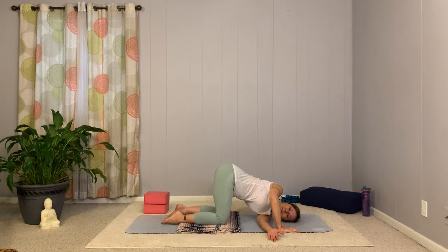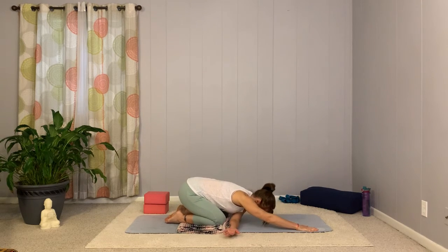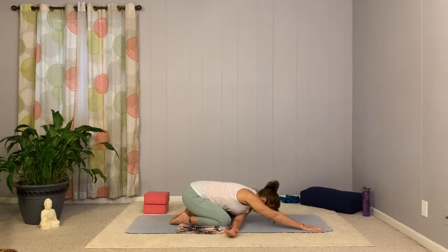Last one. And then we're going to come back to center. Start to slide back, reach the right hip forward. Adjust as needed just to get into your child's pose.